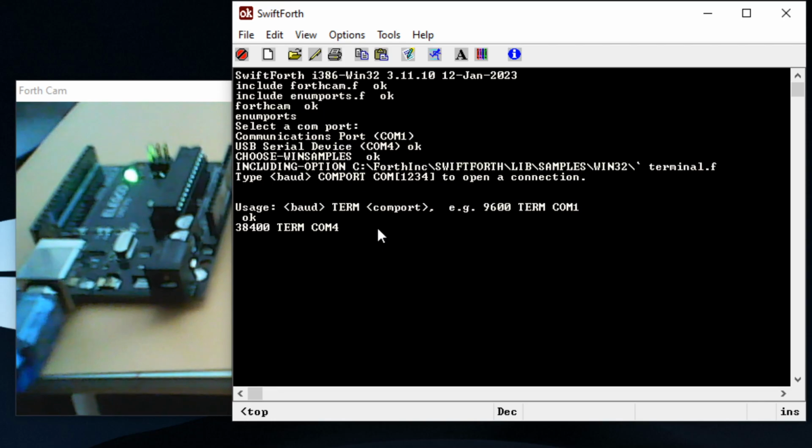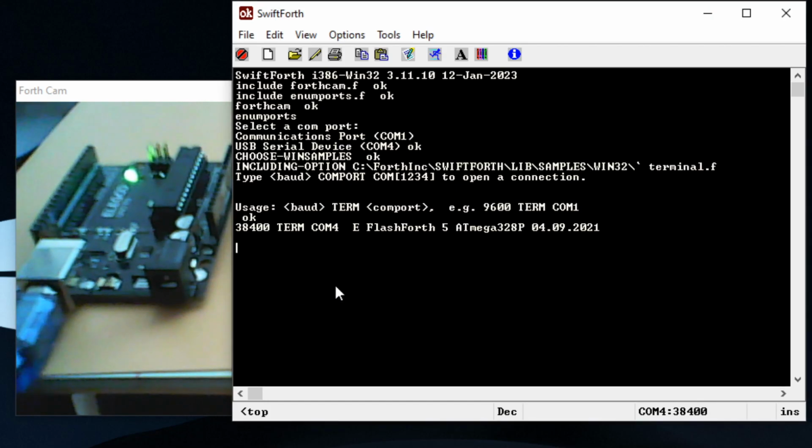After that, I'm going to hit enter, and you're going to see FlashForth come up right here. So basically, we are now connected to the Arduino. We're kind of like logged in to the Arduino Uno. From here, we can actually flip bits inside of the chip, and we can do all this without having to reflash the chip itself. This is one of the main reasons that I like Forth, is that you can really mess with the hardware at the bit level.